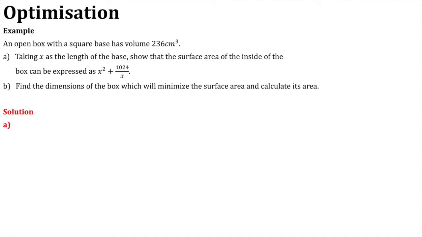We'll look at part a first in the solution, and a quick sketch of what the box actually looks like. We're told it has a square base, and it has volume 236 cubic centimeters. In part a, it says taking x as the length of the base, there's x. And we know that if we know the length of the base, we know the length and the breadth. We also know the volume, so I'm just going to call the height of the box h for now.